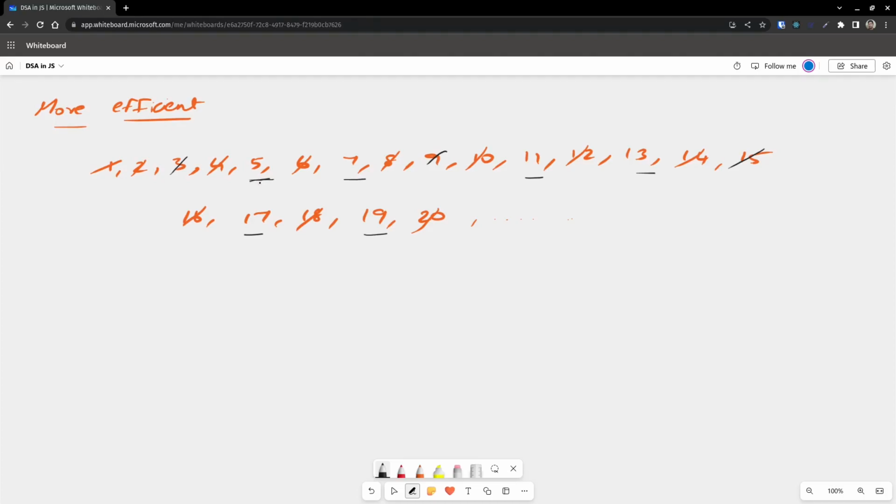we will increment it by 6, because when we increment it by 6, we will get 11. From 11, we again increment by 6, which means we will get 17. But then you might ask, Harish, we are missing the number 7. We are not checking for that, and we are not looking for 13 as well as 19.